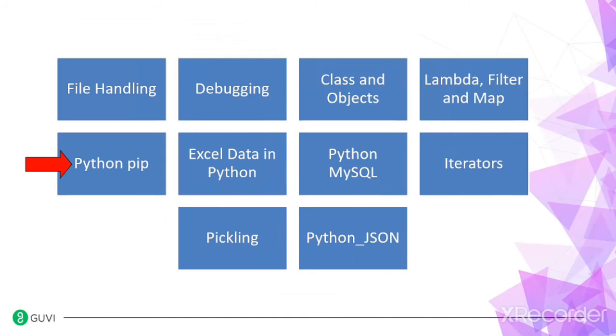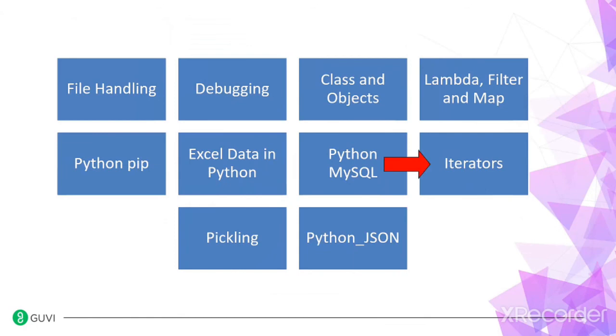After which we look at the pip functions inside Python, which are the packages, and how you can manage them, before we move on to reading Excel data and also seeing them into your Python code. So we look at how we can work with an Excel file and how we can import a data from an Excel file or a worksheet and bring it into Python. After that is done, we'll move on to Python SQL. We look at how you can install MySQL lab into it, and along with looking at all the select queries and so on.